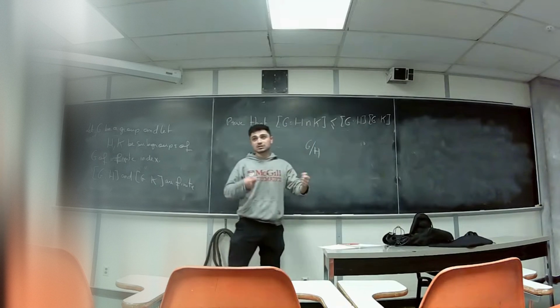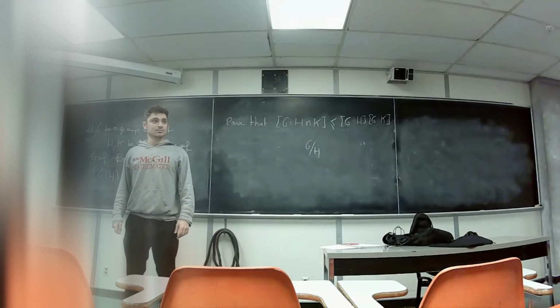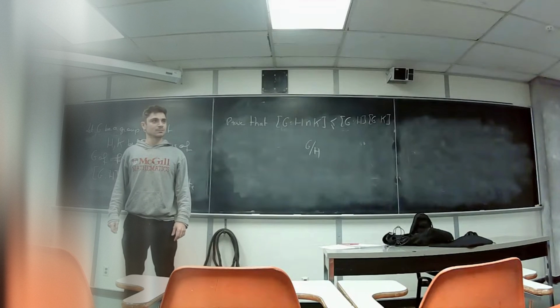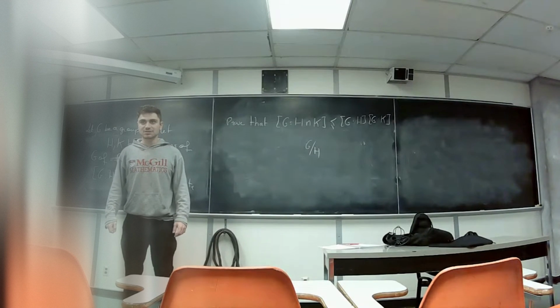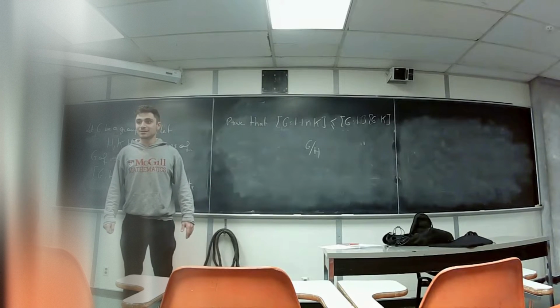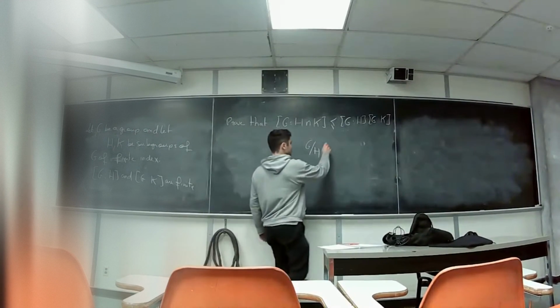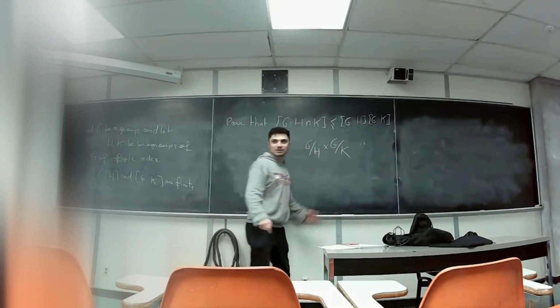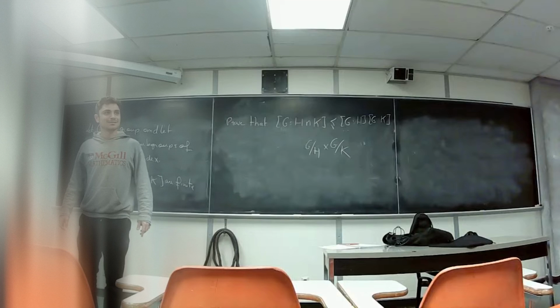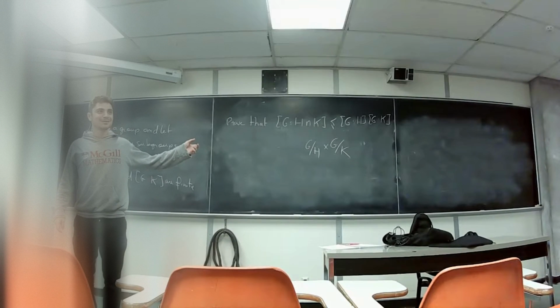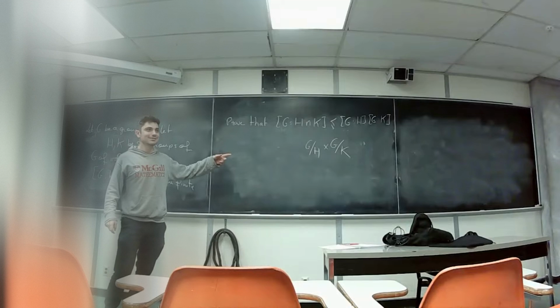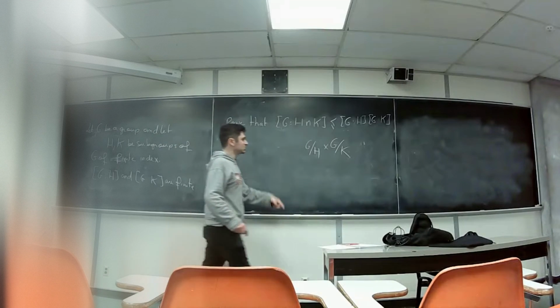So how can I find a set whose size is the product of these two? To be honest, this has nothing to do with group actions. I have a set of size 3 and a set of size 2. How do you construct a set of size 6 by using these two sets? It's a set of pairs. So it's G mod H times G mod K, right? What is the size of this set? We agree? Is that clear?